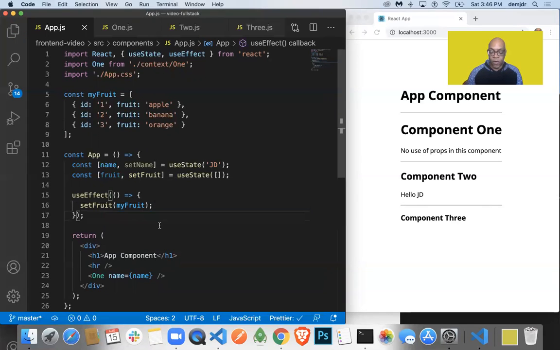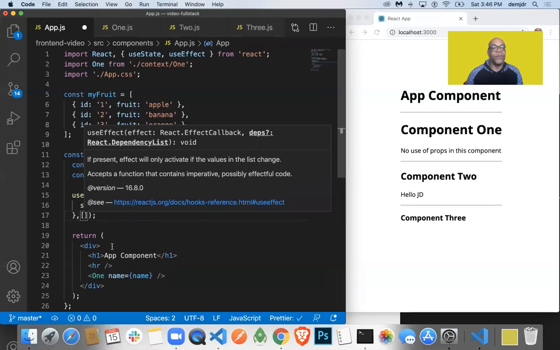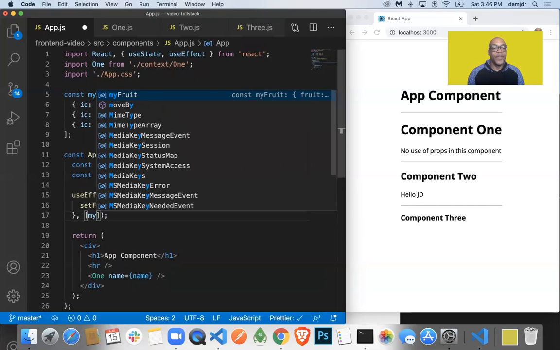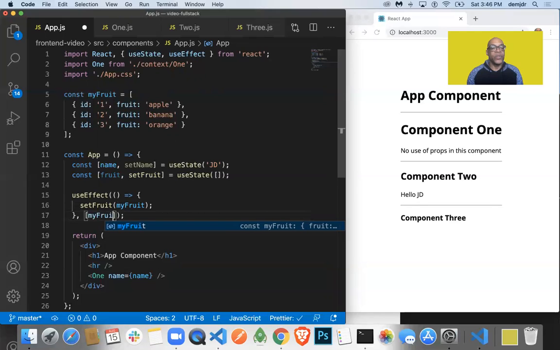Also, because we only want this to run one time, I'm going to place my array as my second argument inside of useEffect. If this array was going to continue changing constantly, I would simply use the variable that will be changing in order to create what we would call our componentDidUpdate lifecycle method. But without it, this acts as our componentDidMount in our class component. Okay, a little review there.